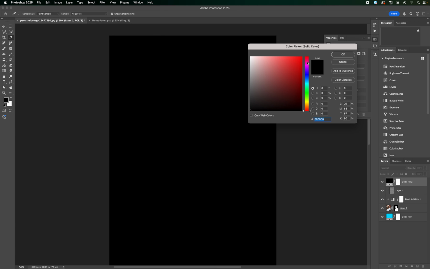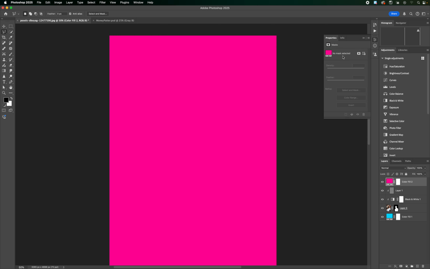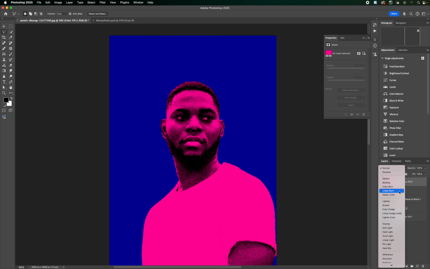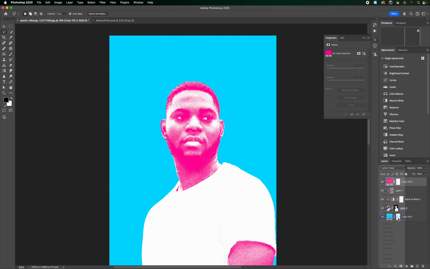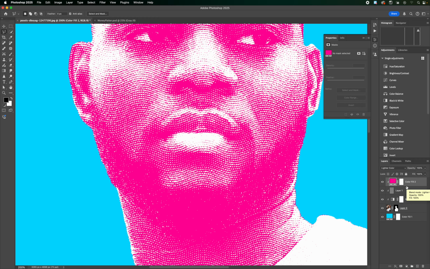Now I'm going to change the color of my line. Let's see, I want my line to be this pink color. There it is. Instead of normal, I'm going to make it dark in color. And this works for my, actually light in color. There you go. Light in color. I hold Option and I click right over here so that it only applies to my person, right?